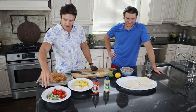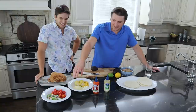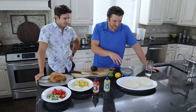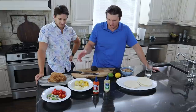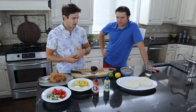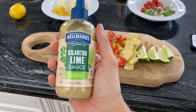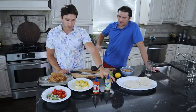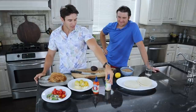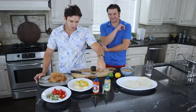The ingredients we have today are some slaw, some grape tomatoes from the neighbor's garden, some Monterey Jack cheese, feta, corn. We're using flour tortillas today. We're going to try and add some health to it with some lentils, chicken, avocado, and pork. Rotisserie chicken to make it nice and easy. We have lime, and of course for some additional health, some avocados. And we're going to top it off with this Hellmann's Drizzle Cilantro Lime Sauce, which we've really been loving. That's the special ingredient. It just so happens that I actually worked at Unilever in their customer marketing department on the Hellmann's team when I was in college, so still loyal to these guys and excited to try this all out together.